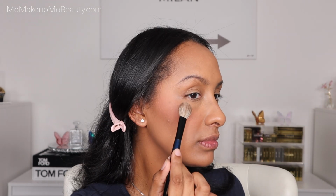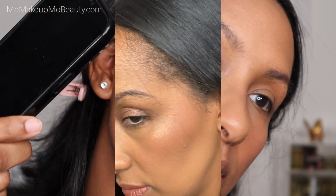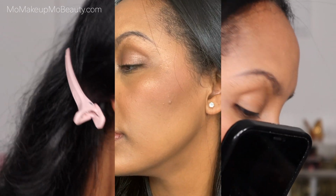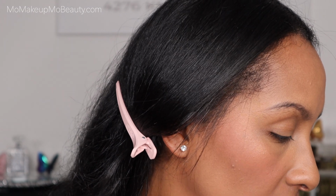And I still stand on this highlight being a glittery highlight. And I'm going to show you, especially in comparison to this Tom Ford one. So let's apply. Let me turn on my flashlight so you can see. You're getting more of a glittery look with the highlight from the Dior versus the Tom Ford that's just like this glow on the skin. I think seeing it side by side helps a little bit because some people are like, no, I don't want that. And it's not that it's bad, it's just something to note. I thought it was a little detail to share.